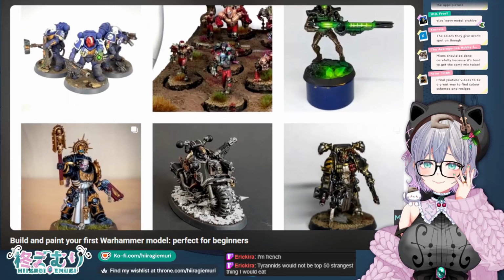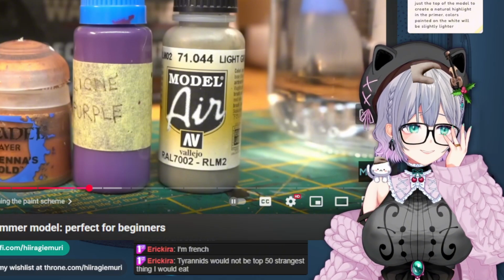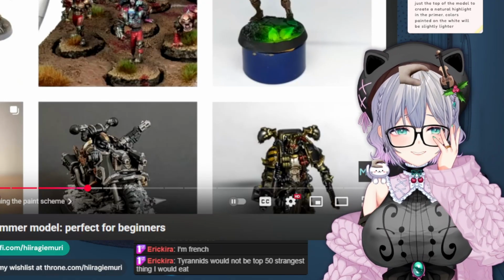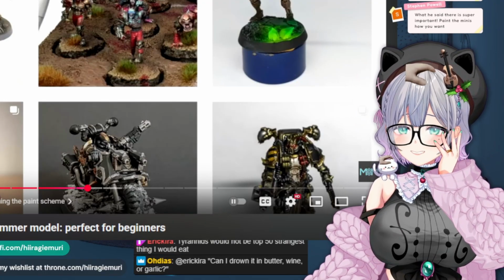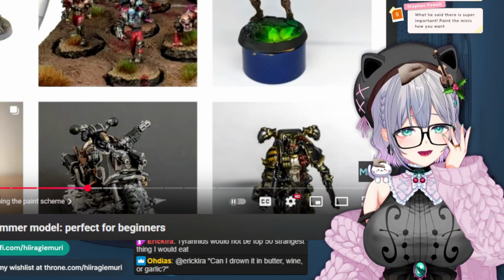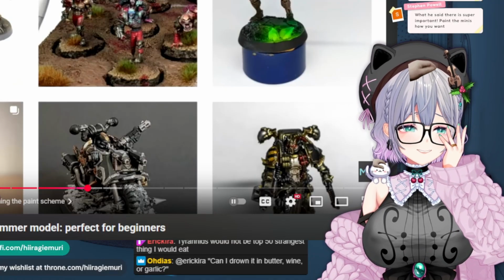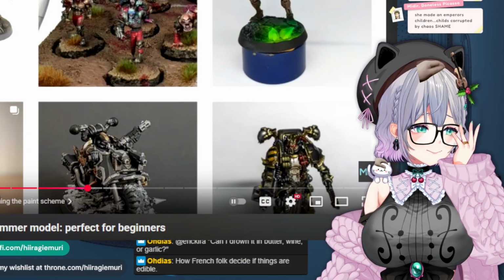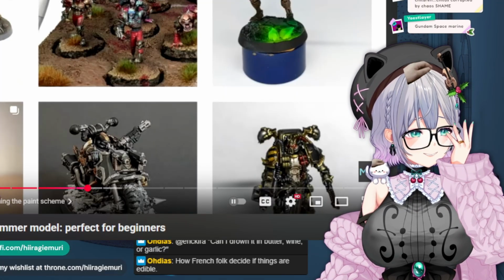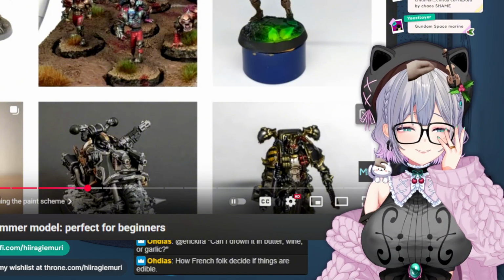Kristen wanted to paint her Space Marine as a Hawk Lord, so she chose purple and gold. Oh, purple and gold is a really nice combo. Yeah, I was gonna say, I am very good at learning if I'm copying off something, like for reference. So I think I'm gonna have to find a picture and just look at it and copy, you know what I mean? For my first model, so that I have something as a guide before I start trying to get original and creative and coming up with my own color scheme. I think it'll be easier if I just followed one. But yeah, purple and gold, nice combo.